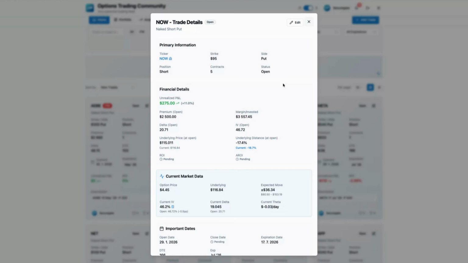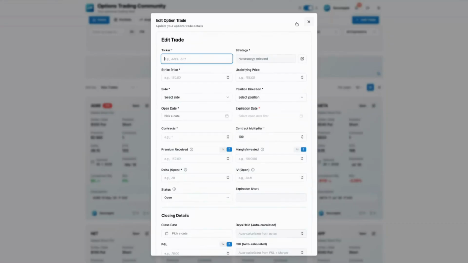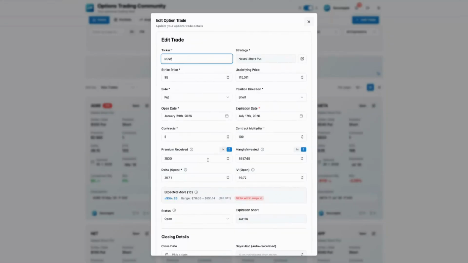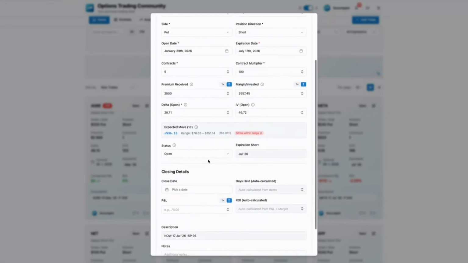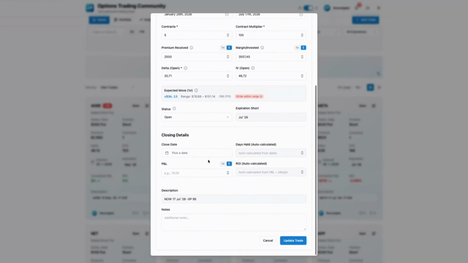To close an option position, we first switch to edit mode. In most cases, we only need to adjust up to 3 fields, and sometimes even fewer. The most common scenario is an early position close. In this case, we need to tell the system when the position was closed and with what result.